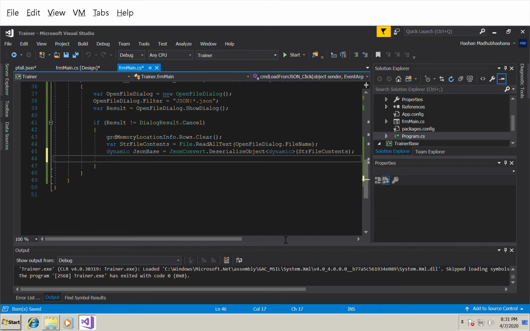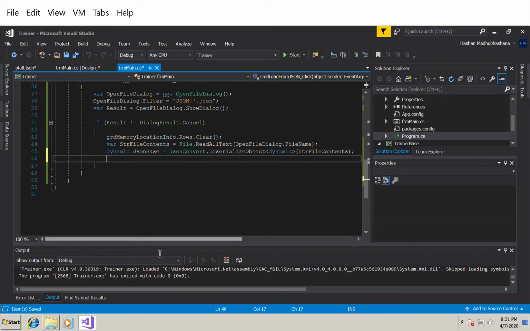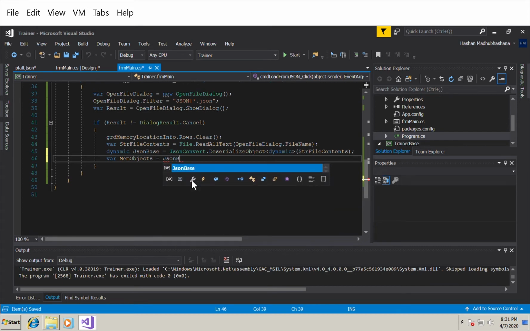Now I can access the window names and mems. So mems is also an object, and it's an array. So we are going to loop through the memory objects. Now let's get the memory objects here. Var memObjects equals jsonBase.